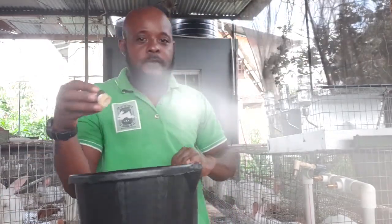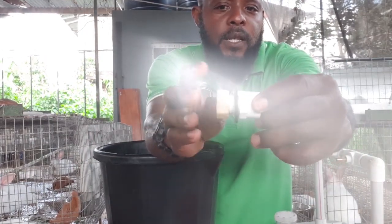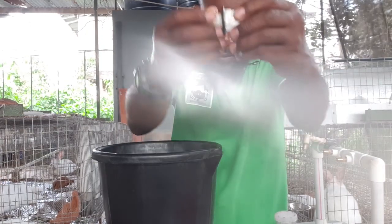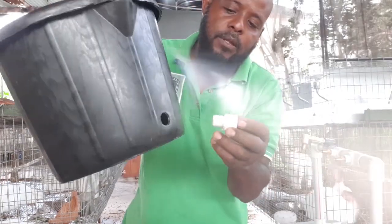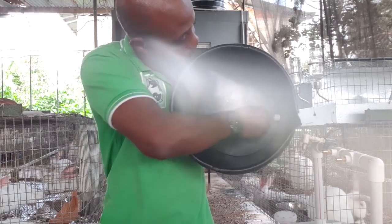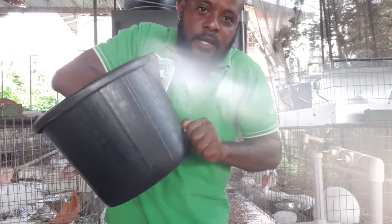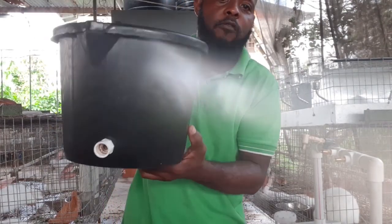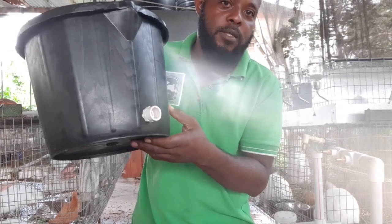If you're using buckets, there's one other option we use a lot in our aquaponics systems — a PVC male adapter with a rubber gasket that forms the seal, plus a PVC lock nut. You drill a hole in your bucket, place the male adapter into the hole, then on the inside place the gasket and then the lock nut. Give it a nice tight turn — not too hard to break anything — and that forms a watertight seal. We use this option for our Dutch buckets in the aquaponics systems and we've never had any leaks.